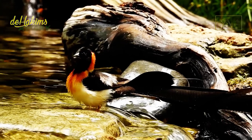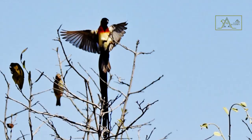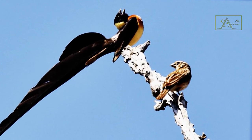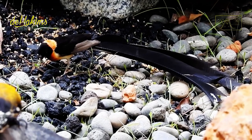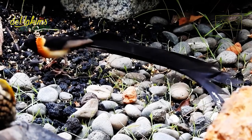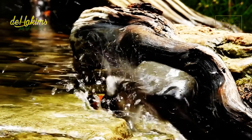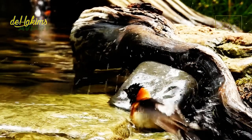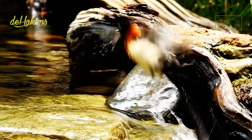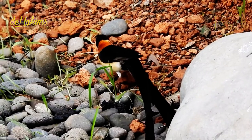When the mating season arrives, the male paradise wida has a habit of hovering, dancing, and singing in front of the females perched on the treetops. The female paradise wida will then determine whether the male is the right partner based on two criteria: first, from the voice of the male paradise wida; and second, from the feathers of the male paradise wida and their dance attractions. Paradise wida is a polygynous bird — male paradise wida can mate with many females.